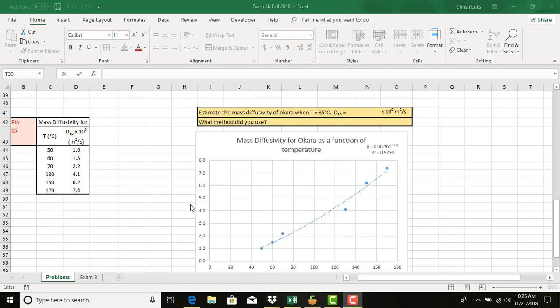And you have choices, and I included the graph because I wanted you to see what poor quality this was. So if you try fitting various curves, none of them are going to be excellent. This one was probably the best fit that I found that was reasonable. But it really wasn't all that much better than a straight line. And if you look at this and estimate where it is that you're doing, you can use sort of common logic to make a decision about which technique you want to use.